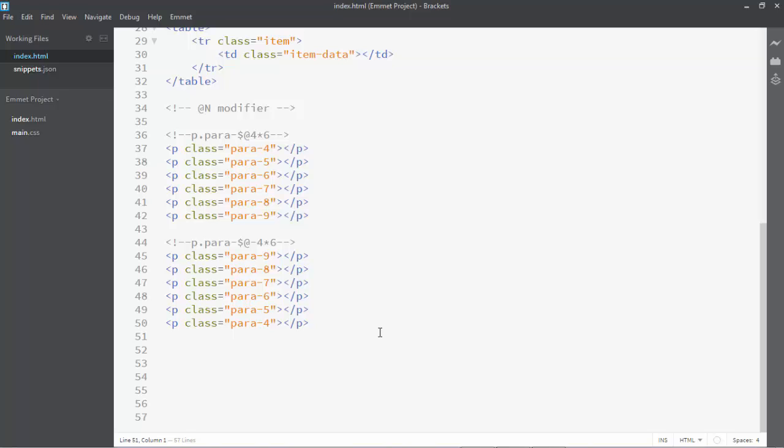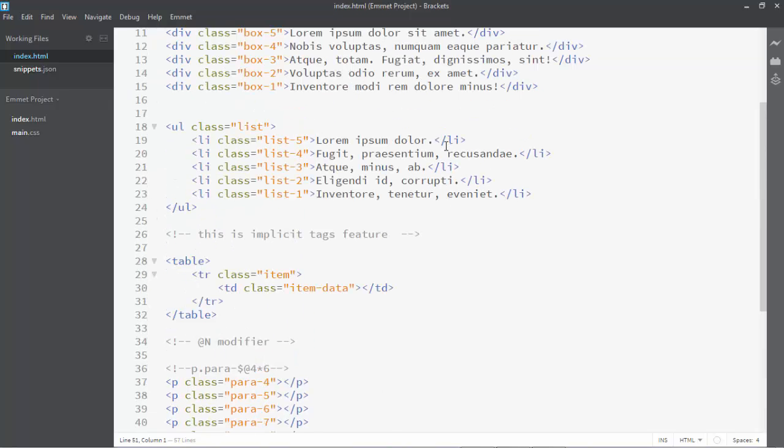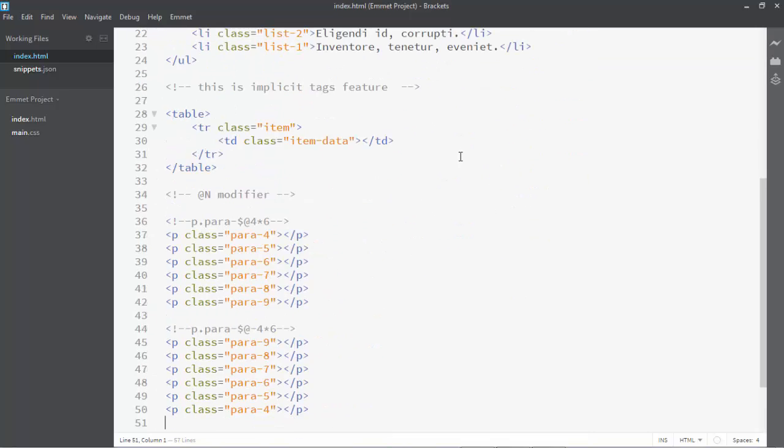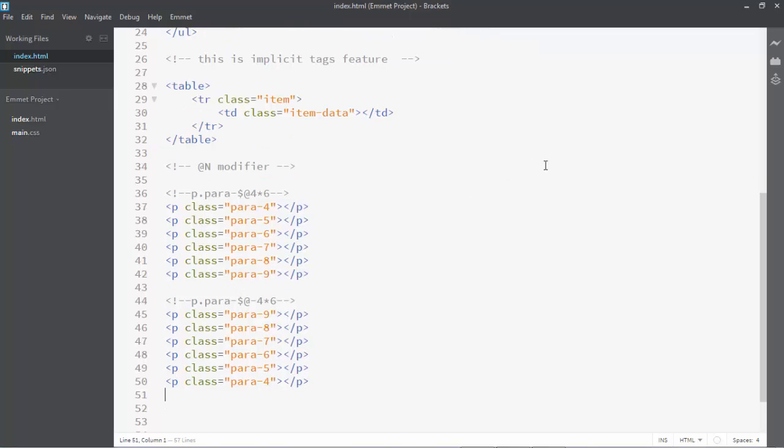And now in the next video, you want to learn how to customize your snippet.json file to override some of the default attributes provided for the HTML elements. In this video you have learned about some of the more advanced features of Emmet.